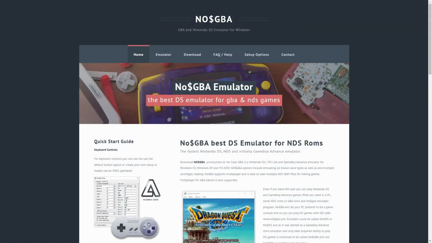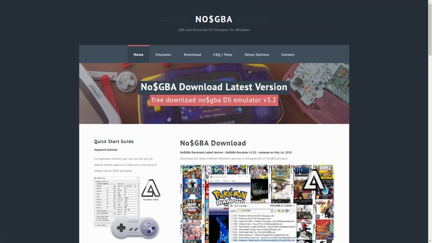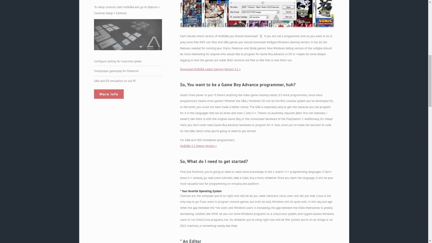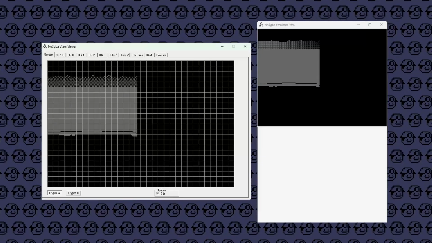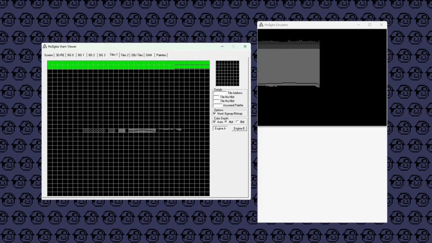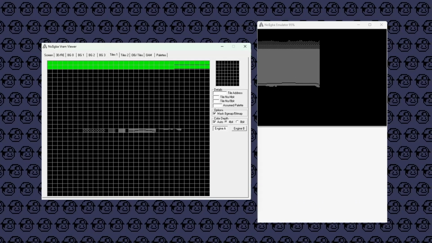Since the process of copying the game from my computer to the flashcard every time I wanted to test something would be quite tiring, I opted to test most of my development builds with the No$GBA emulator. I used its debug version, which contains a lot of extra features for developing games that ended up proving to be super useful. One of these features is that I could visualize the loaded background, the tiles that compose it, and how those are arranged in VRAM while I had the game running.